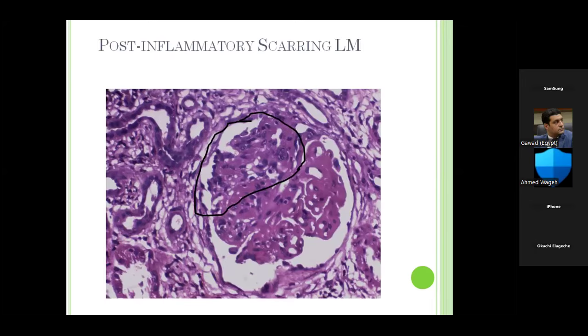And I need to describe this picture. What is this picture? And what is the underlying etiology? This patient suffers from what? Can anyone describe the right side of the picture and of the glomerulus? I mean this side and this area with the circle around it. Can anyone describe it? Please write it in the chat box.